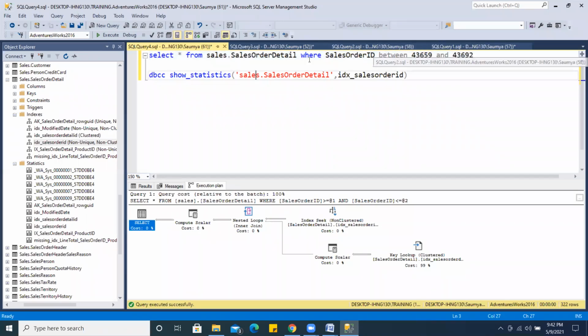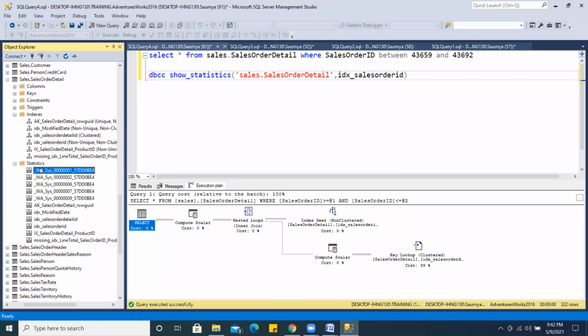So now you should have a fair idea about statistics, what your statistics is. Your statistics is a database object. There are two kinds of statistics. One is index level statistics, another is column level statistics. Index level statistics are created at the moment when you create an index. Column level statistics are created on the fly. If your predicate is missing an index, in that case the optimizer creates column level statistics on the fly in order to have its own estimation.